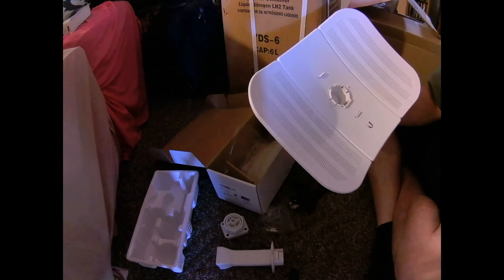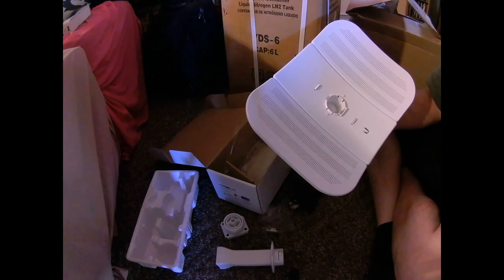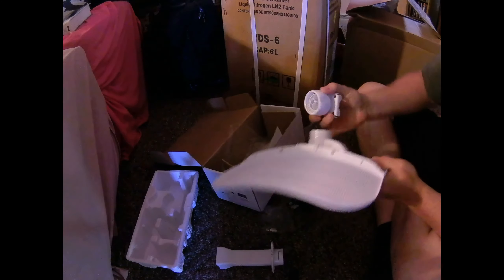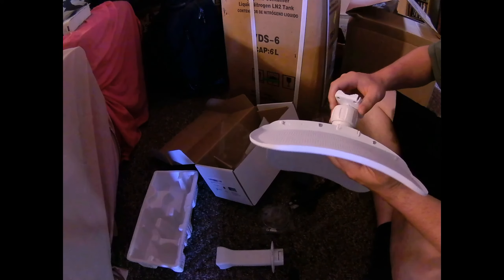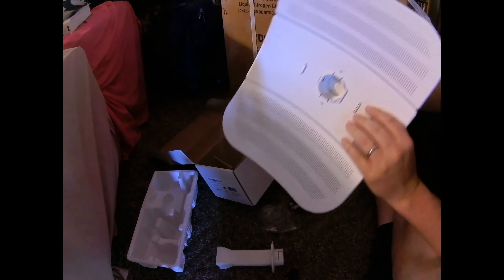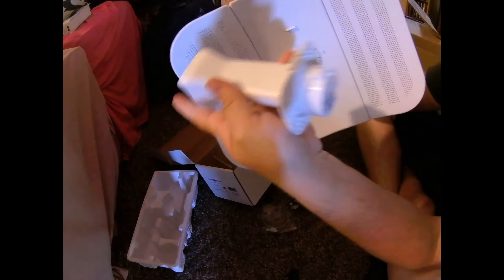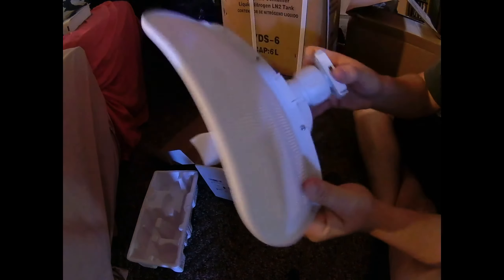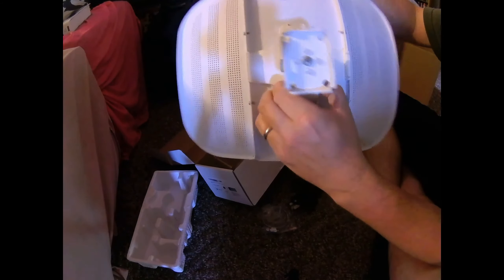The next step is to attach the ball joint mount to the feed receiver by turning the lock nut clockwise by hand — do not tighten the nut yet. In the previous video I put this on the pole first and then adjusted it, but per the instructions, just hand-tight for now. Then you insert the antenna feed — it's slotted so it should only fit in one way, and you should hear it snap in. There's the pop — now this thing is basically ready to go up on a pole.